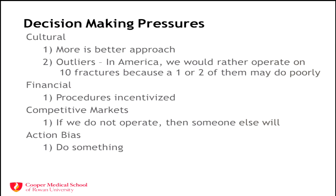There are financial pressures to operate as well — our procedures are incentivized, and we're rewarded for operating rather than non-surgical care. There are increasing competitive market pressures where recommending non-surgical care risks the patient going elsewhere and being told someone committed malpractice by not operating. And inherently there's an action bias — when somebody comes to us, we want to do something. It's harder to say we'll take care of this non-surgically and give it time, rather than acting to operate, give an injection, order a study, order therapy, order an MRI.